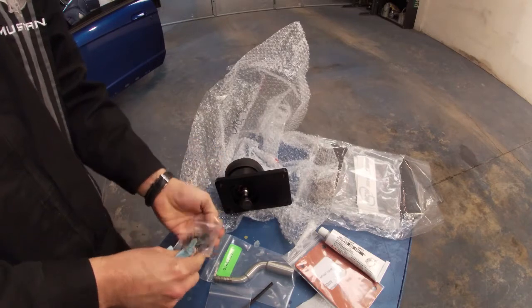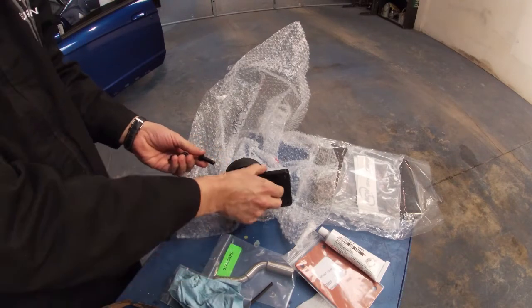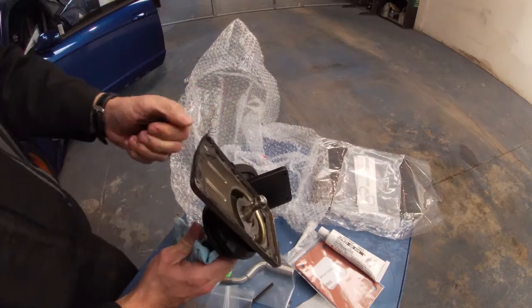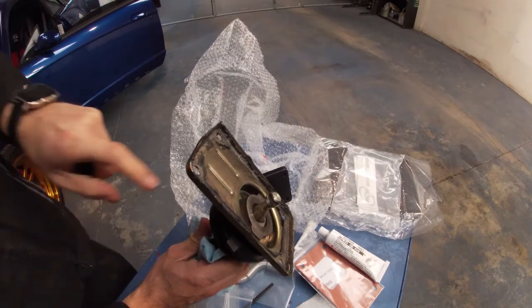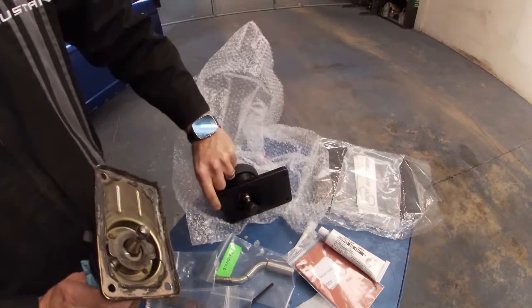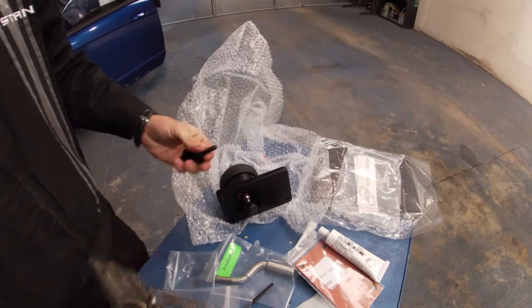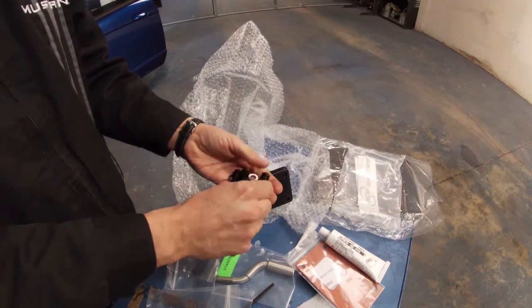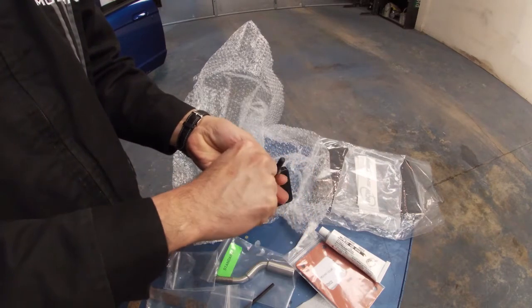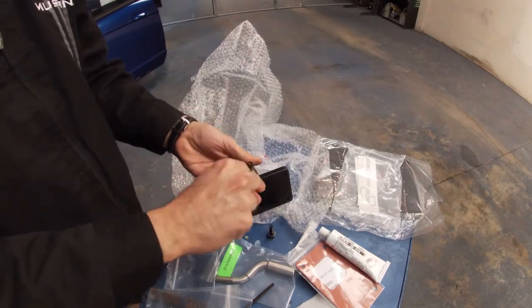I'm going to get these ready. So these are the new bolts. They are longer because this is thicker than the factory shifter. The factory shifter is pretty much just a thin piece of metal, maybe 1/16 of an inch, I don't know. This is a thicker plate. If you used the factory bolts, they would probably only go in about 1/4 inch. So you'll want to put a lock washer in there and a flat washer. The flat washer is going to sit against this piece here.